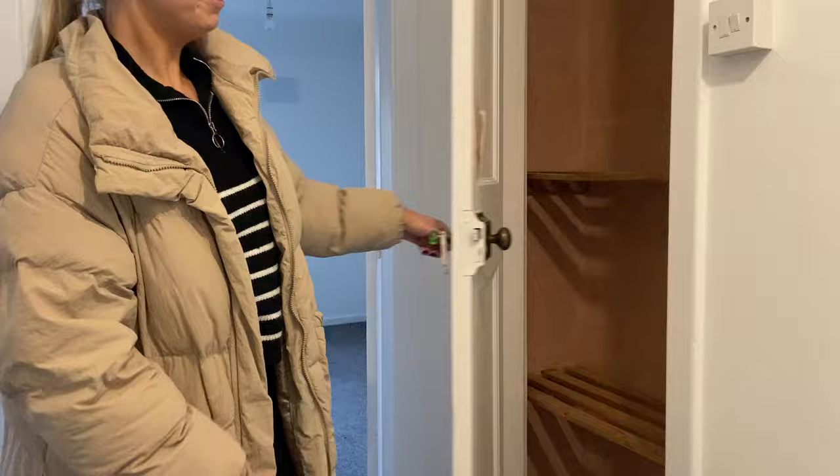We can still use it so that's all we care about — as long as we get to live here! Now we're going up here and there's a quirky little chair on the landing. You're going to have to do some editing — this is going to take three weeks to sort out! But then you think about the potential and it's amazing.